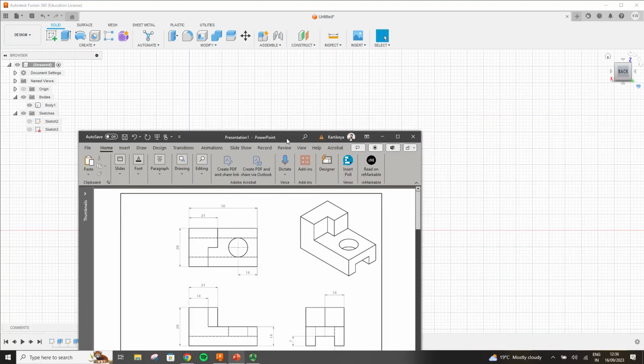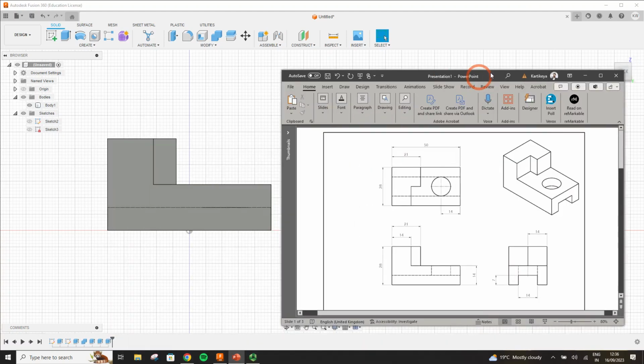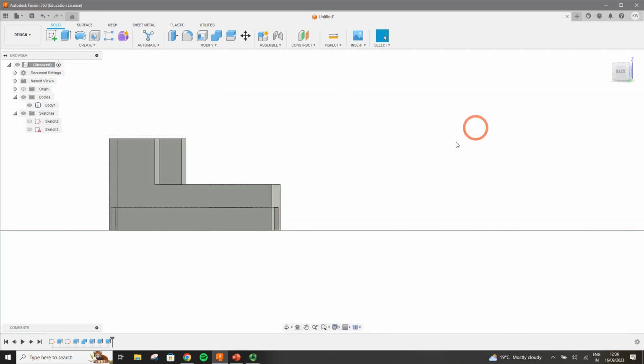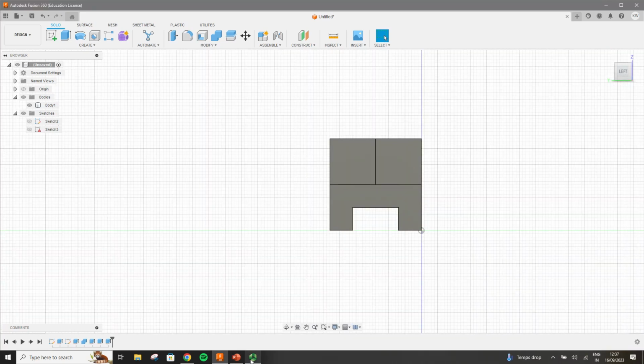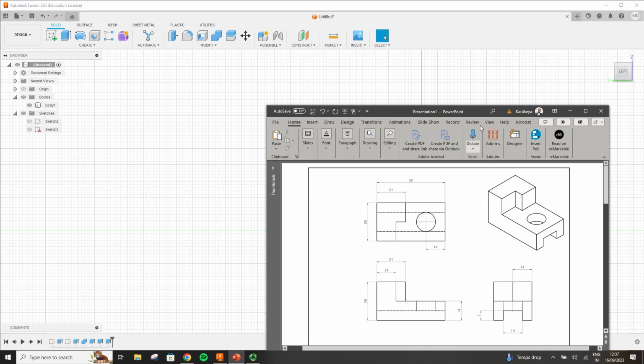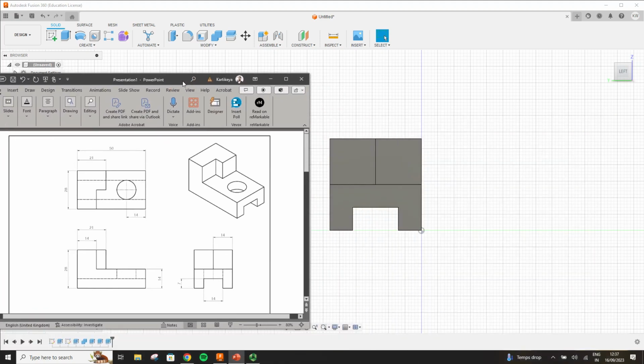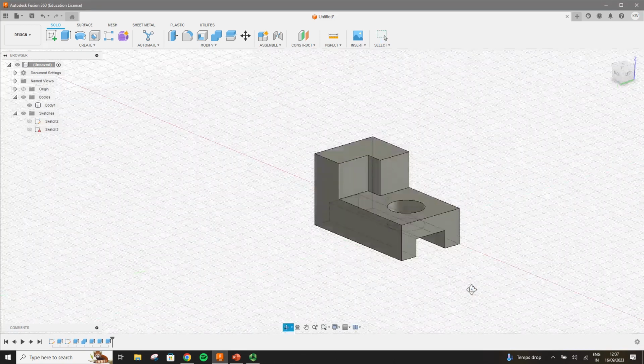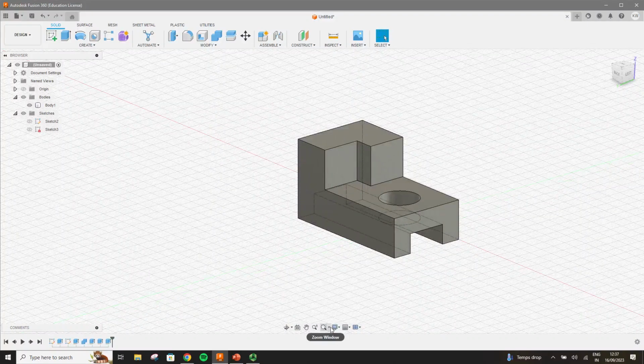Let's quickly see the side view. There you go. That looks correct, right? Again, the lines from the circle are not there. That's why you cannot see that. And the center line. Well done. Okay, so if you've been able to follow along, very good. This is how it looks from the side view.